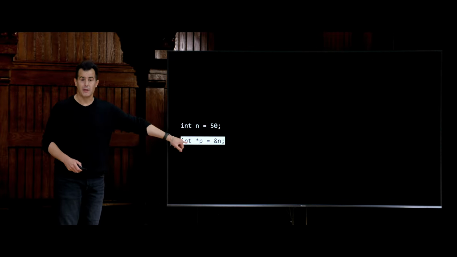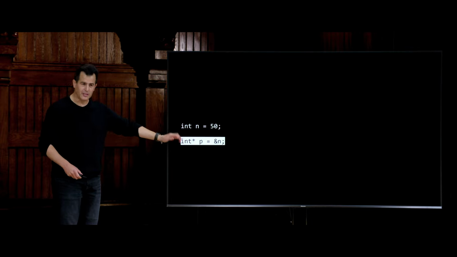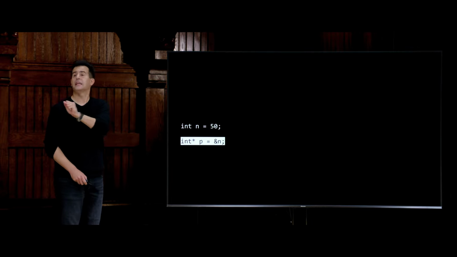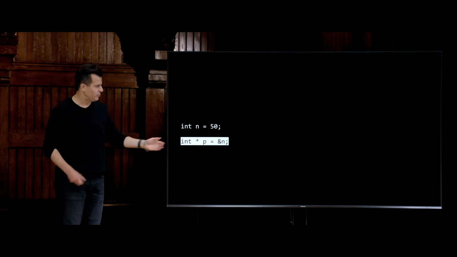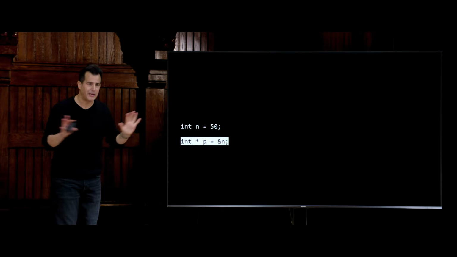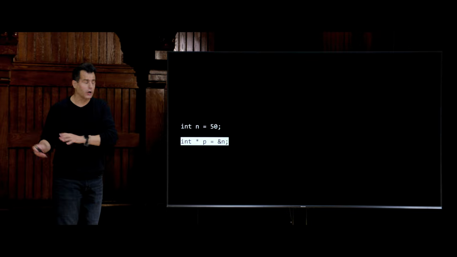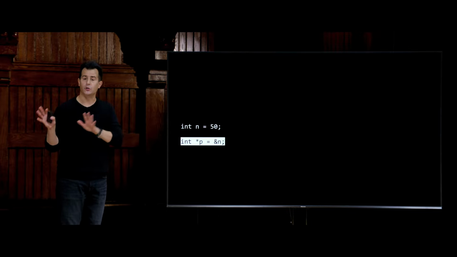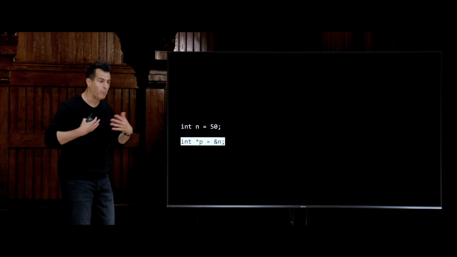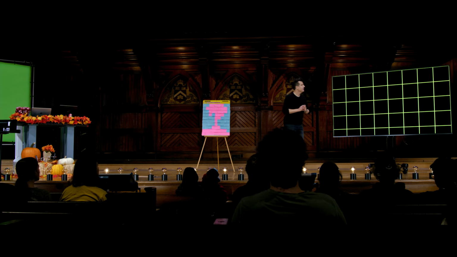You could also write it this way, and some people do this. I do think this can get you into trouble in certain cases. Some people do this with spaces on either side, which even looks more like multiplication, but it's not. All three will work, but the recommended, the conventional way is indeed to do this, even though I do concede it looks a little weird, but you'll get more and more comfortable over time.